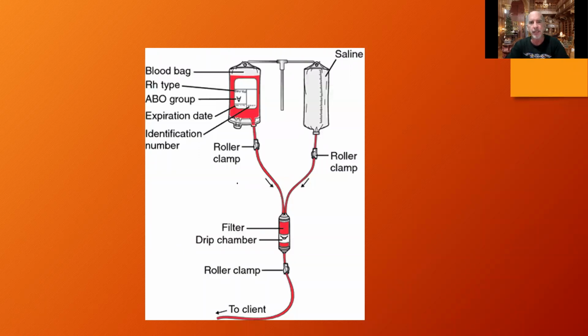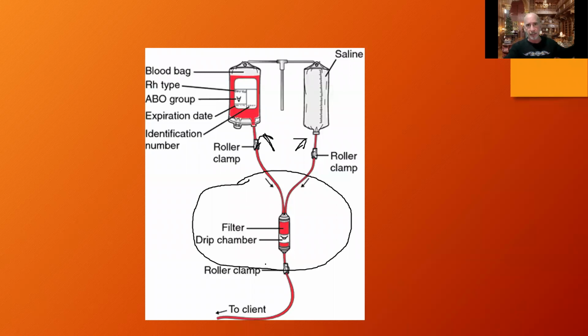And they call it Y tubing because this forms a big Y right here. You need one line for the blood, and then you need one line for normal saline. The reason for that is you have to flood the lines with normal saline before you begin the transfusion. And when the transfusion is done, you want to flood the lines with normal saline again to wash all the blood out and make sure the patient's getting all the blood they can. It also has a filter to filter out any blood clots or any extra products that shouldn't be there. So you'll hear the nurses say, I need Y tubing, blood tubing, Y tubing. Pretty much the same thing.